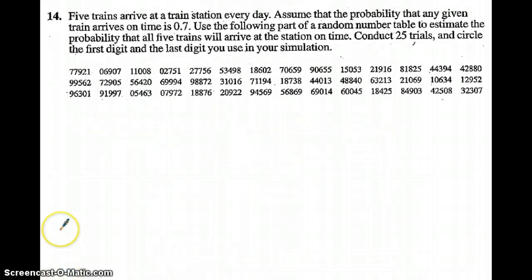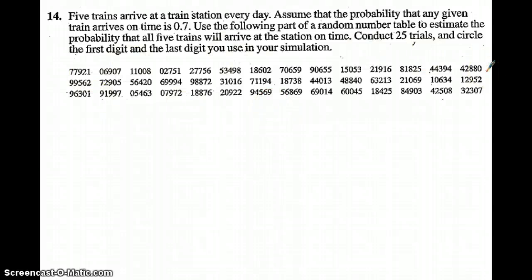This question is quite bizarre. They just threw some random digits at you, and they're saying, let's just use this, because you could toss coins, you could roll dice to run any kind of simulation, or you could use a random number generator. And they're trying to make you use this random number generator to see what you get. And because there's more than 25 in this group, even different people are going to get different answers.